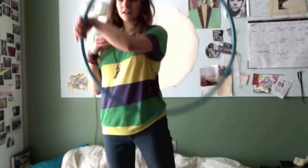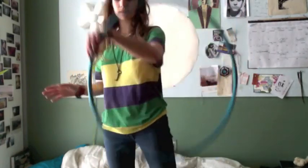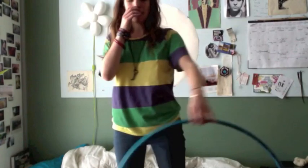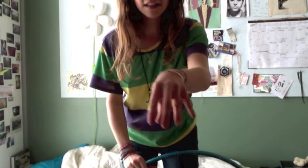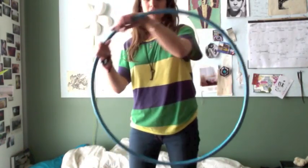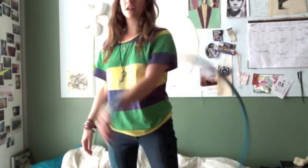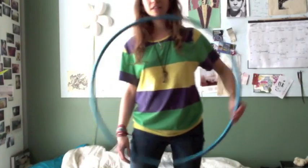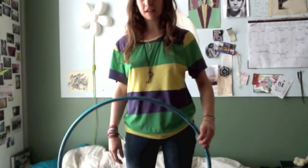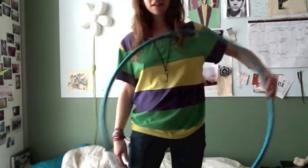The hoop has its own momentum, and it kind of goes on its own. And it's more in your wrist. So my wrist ends up being kind of like this. It goes down like this and back up like this. And I'm allowing the hoop to kind of roll a little bit. So then even there, you can kind of see where it comes in doing this right here.